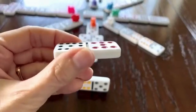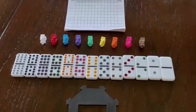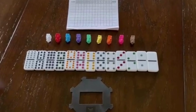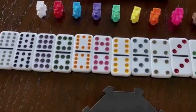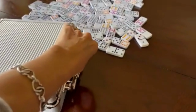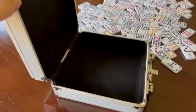Let's talk gameplay. Mexican Train Dominoes is easy to learn yet endlessly entertaining. Each player starts by drawing a set number of tiles and taking turns placing them to form their own train. The goal is simple: be the first to use up all your tiles. But watch out for the twist. Players can join the communal Mexican train and block others from completing theirs. It's a perfect mix of strategy and luck.